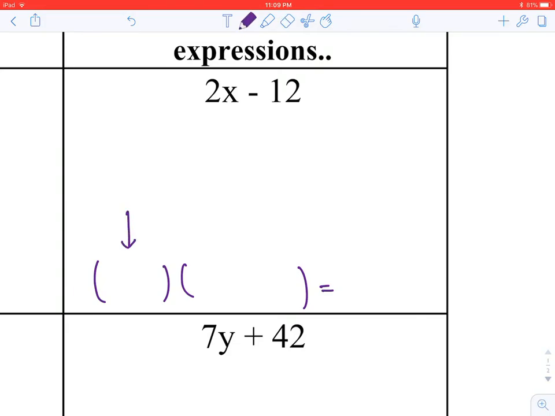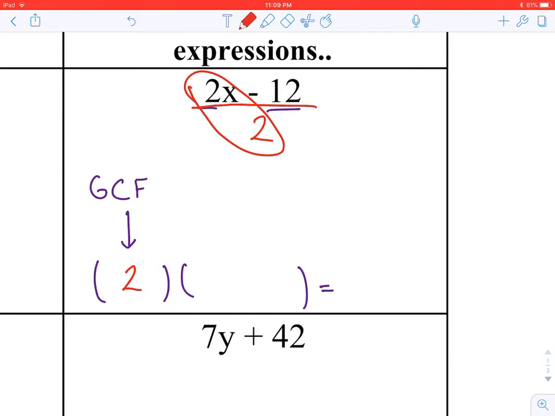In the first box, you're going to be putting the greatest common factor, the number that is the greatest common factor between 2 and 12. The easy way to say that is, what number goes into both 2 and 12? We just talked about how 2 is the greatest common factor. Then you have to ask yourself, how am I going to figure out what goes in here? The easiest way is to divide the original expression by the number you chose as the greatest common factor, which would be 2. And then you do each part separately.